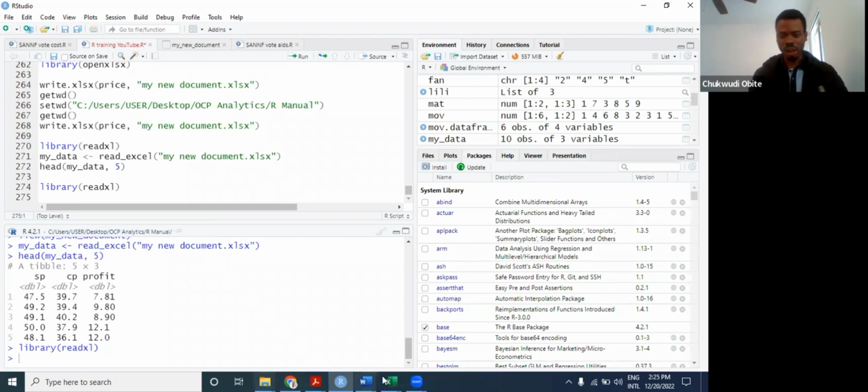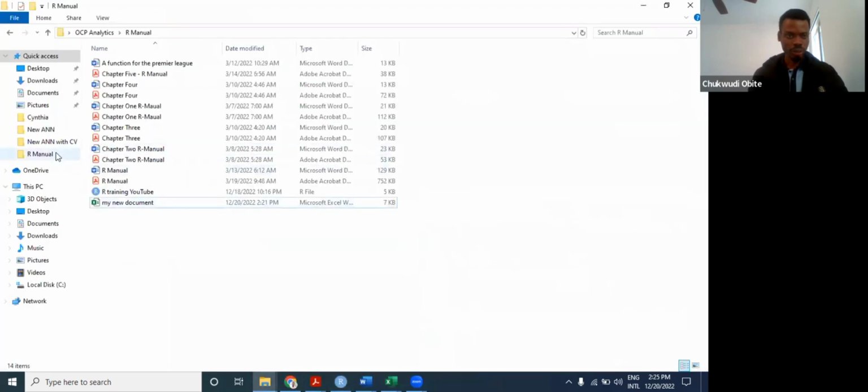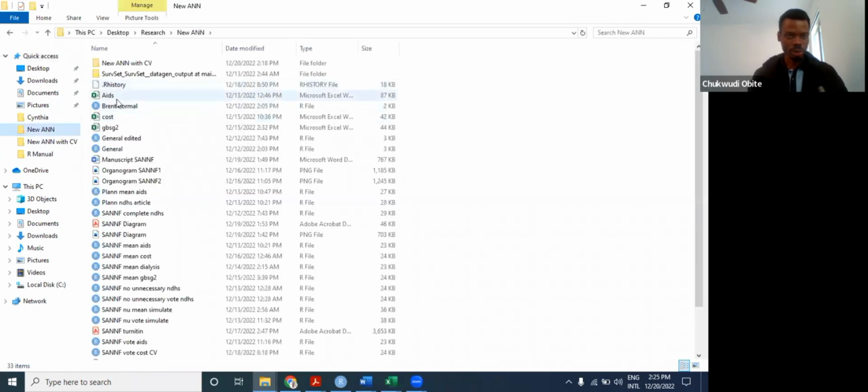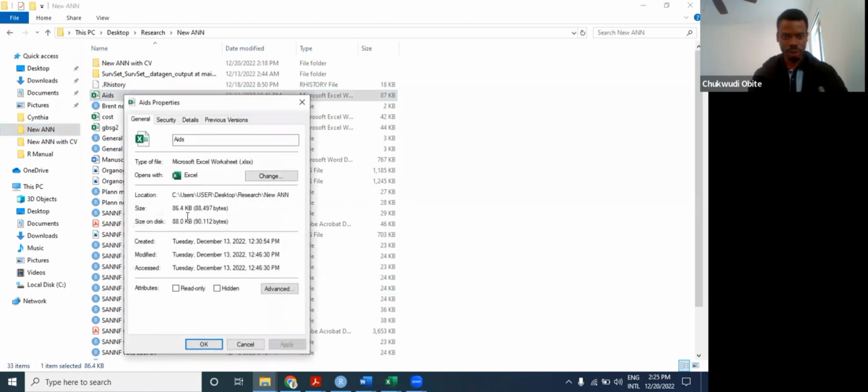Then the next thing, you have to get the file location. So let me use another file. So I have data called 8. So I will go to the file location, properties. I will copy the file location. Remember, whenever you are copying the file location, always remember to add this name, 8, to the last part.